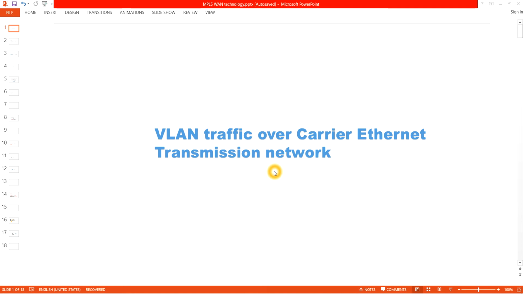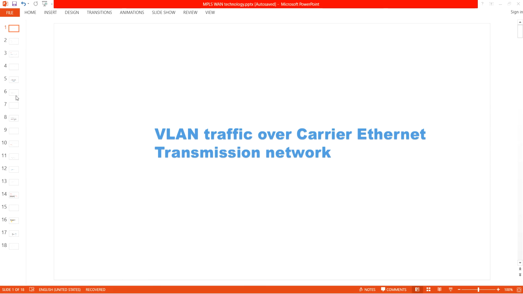So when you have that transport network laid out and implemented, it is like a pipe. You need to run some protocol that will carry the traffic from point A to point B across that transport network. Today we are going to consider carrier Ethernet. When you are using carrier Ethernet, you have a switch built and integrated into the transmission equipment, and you can configure VLANs from point A to point B to carry the specific traffic. That's what we are going to see today.